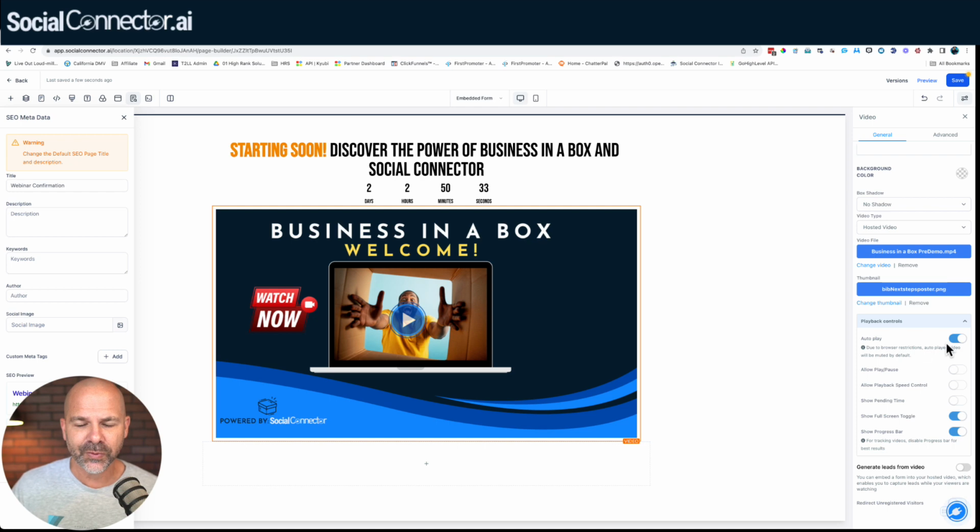So first is autoplay. When this website loads, do we want the video to run automatically? That's why you saw that right away, because it was automatically running. In our situation today, I'm going to say, no, don't run it automatically. If you do run it automatically, there's some rules. One of those is that the video will be muted immediately and they're going to have to unmute it. Okay. So I'm going to say no, just don't have it autoplay.